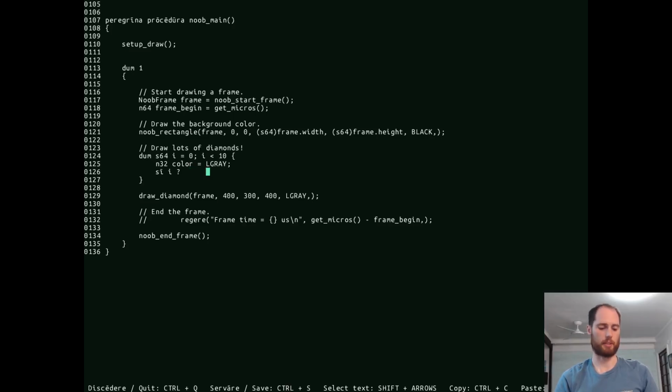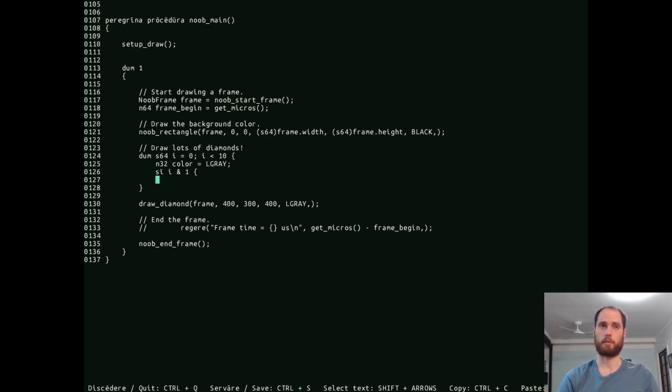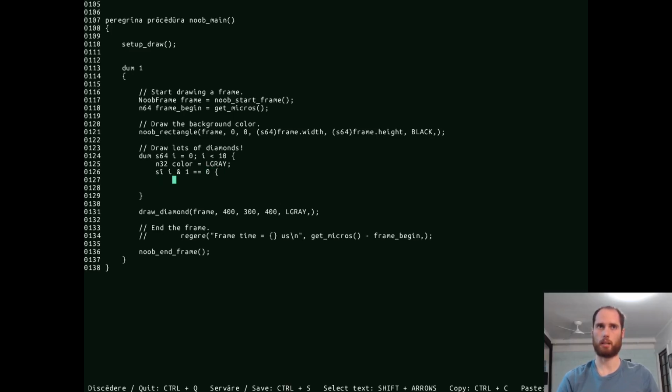If the compiler's competent, why not? So let's just say when we AND this with 1, if the result is equal to 0, we'll make the color black instead. Or we'll make it dark gray.